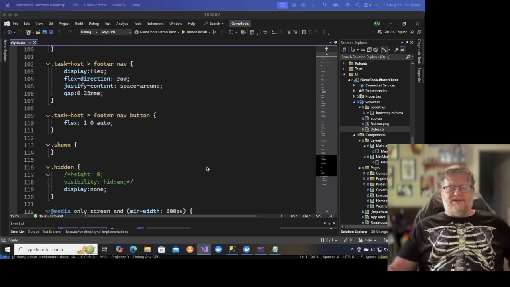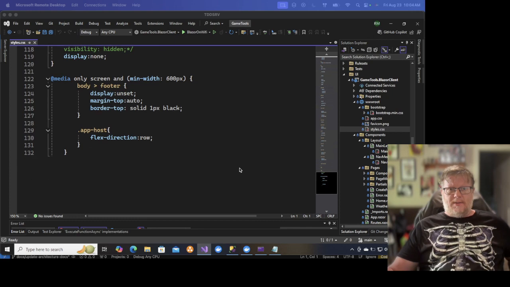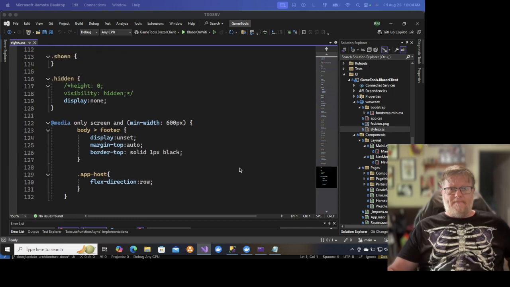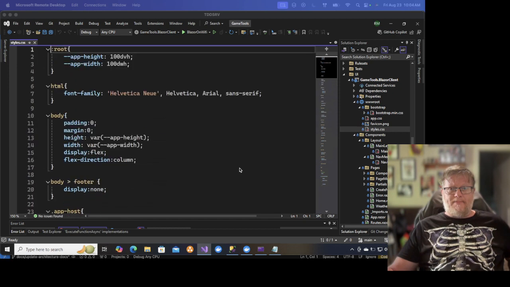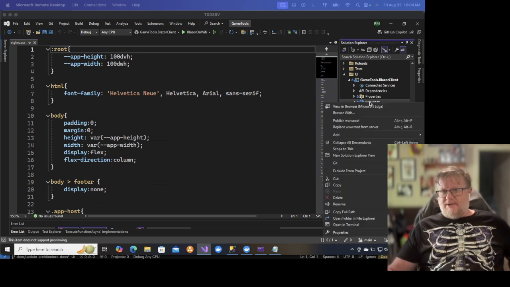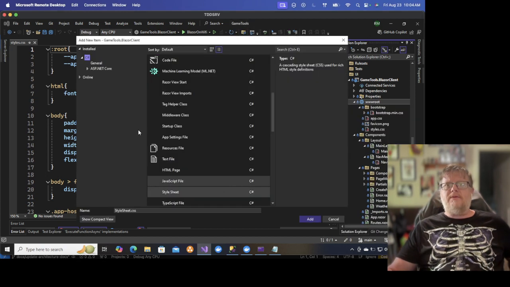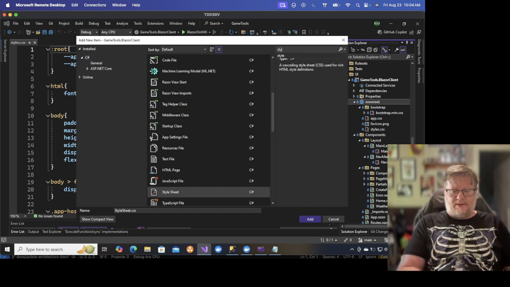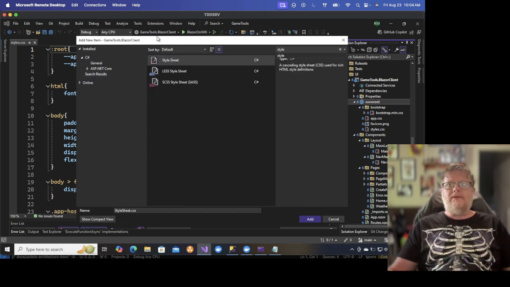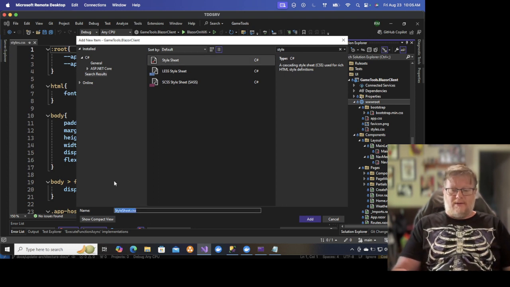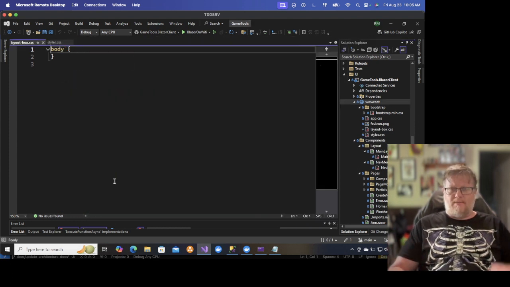I think what I want to do is add a new item, a style sheet, and I'm going to call it layout box.